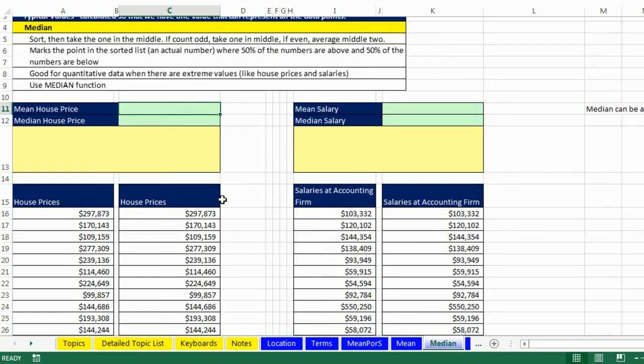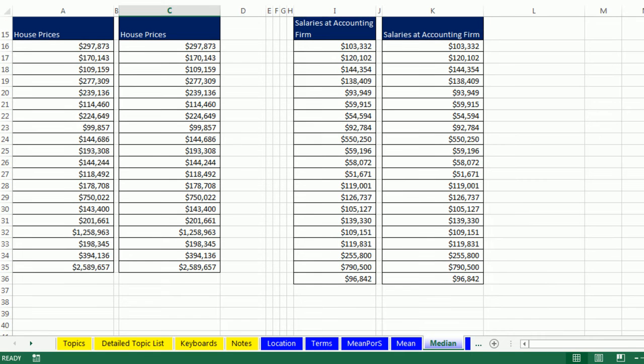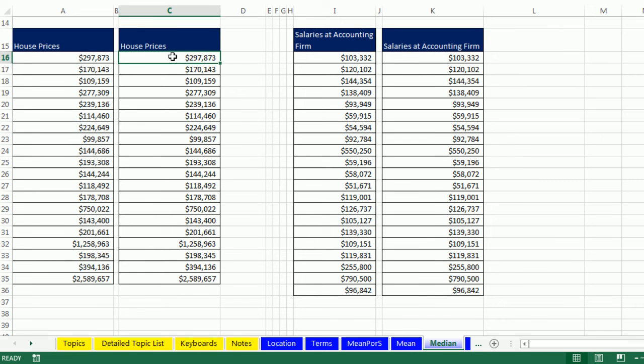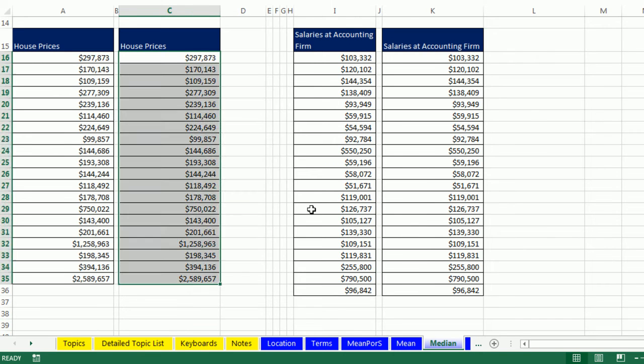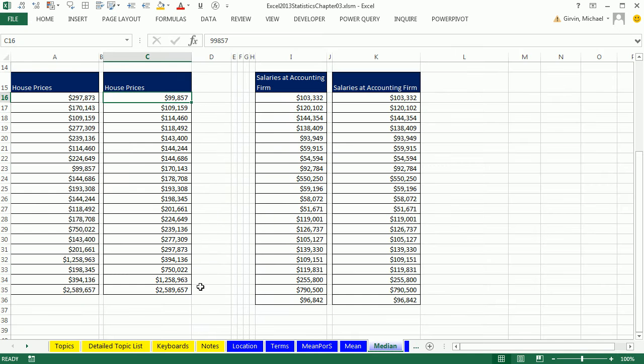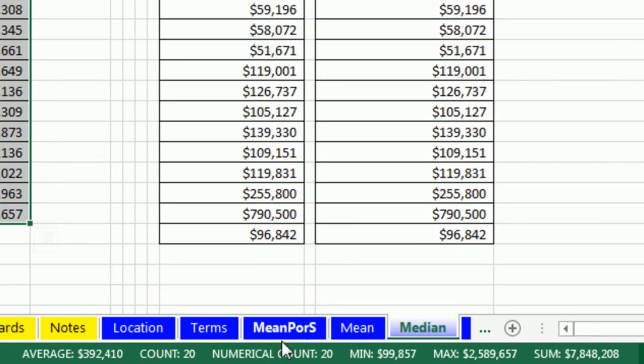So literally, here's what you do for median. You take the data set and sort. I'm going to right click, sort, and say sort A to Z. Now that worked perfectly because we have empty cells all the way around this proper data set. But now, once we have it sorted, we have to find the one in the middle. Well, I'm going to highlight all of them and look down at my status bar. I can see the numerical count of 20.